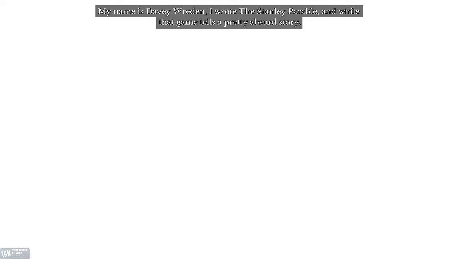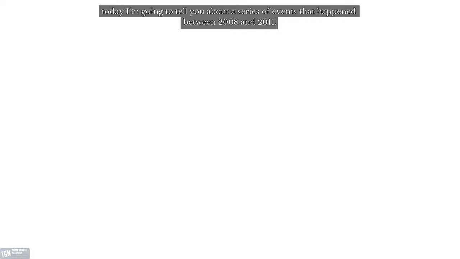Hi there. Thank you very much for playing The Beginner's Guide. My name is Davey Wreden. I wrote The Stanley Parable, and while that game tells a pretty absurd story, today I'm going to tell you about a series of events that happened between 2008 and 2011. We're going to look at the games made by a friend of mine named Coda. Now, these games mean a lot to me. I met Coda in early 2009 at a time when I was really struggling with some personal stuff, and his work pointed me in a very powerful direction. I found it to be a good reference point for the kinds of creative works that I wanted to make.